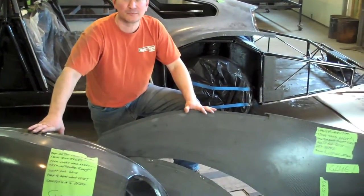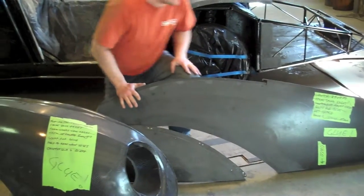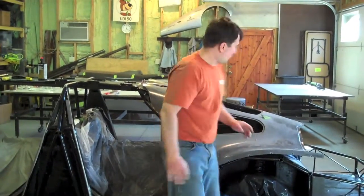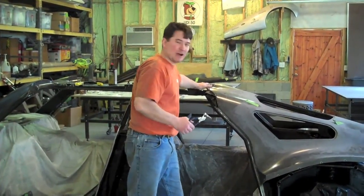You can see a couple of finished fenders here. Once you've got your parts pulled from the molds, you move on to try fitting them onto the car. You shave and you cut and you trim, and you work it down so that they fit about where you need them. We had to trim a little steel off of this one, then you drill some mount holes.